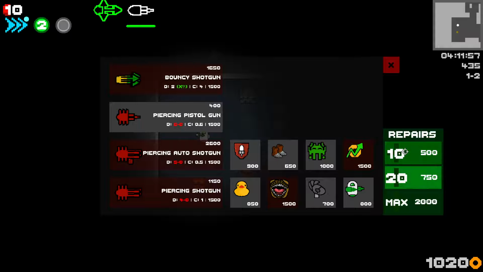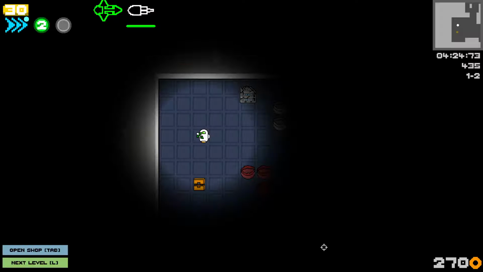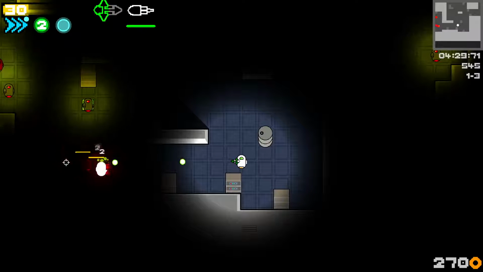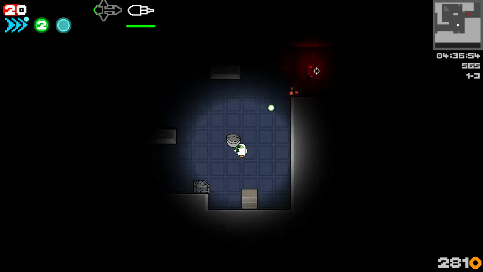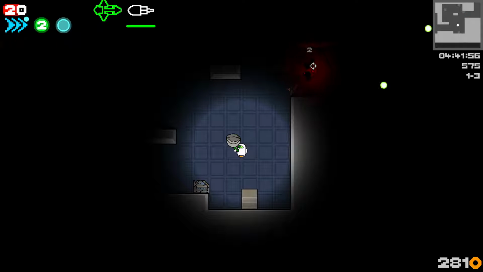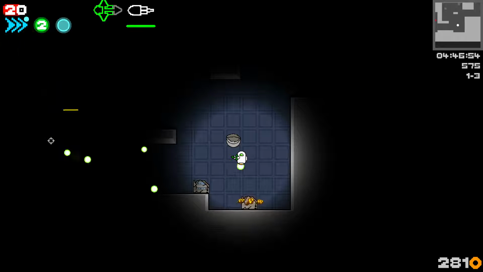Alright, so I can do repairs in the shop if I want to, so... Let's get a little bit of repairs right there. I guess that's it for my money here, so I can't really do anything else because there's only so much money, but whatever. Oops. Good thing I bought some health there. Alright, A is not necessarily perfect because they can't corner shoot very well, but whatever.